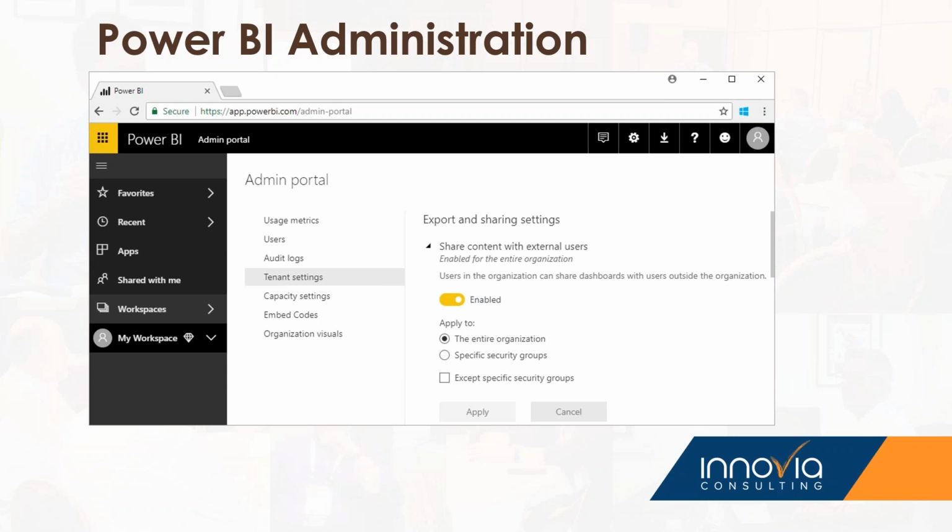So if you haven't looked at Power BI for a year or two, the licensing things have changed. But on the admin portal, there's usage metrics. You can deploy your users from here, although most of that is done through your Office 365 admin portal. But you can put on capacity settings. You can set security for your organization. So that's just something I wanted to mention as well. We're not going to get into a deep dive on Power BI administration, but it is a tool that is pretty straightforward, and especially if you're familiar with the Office 365 admin area, you're going to be really comfortable in the Power BI one.